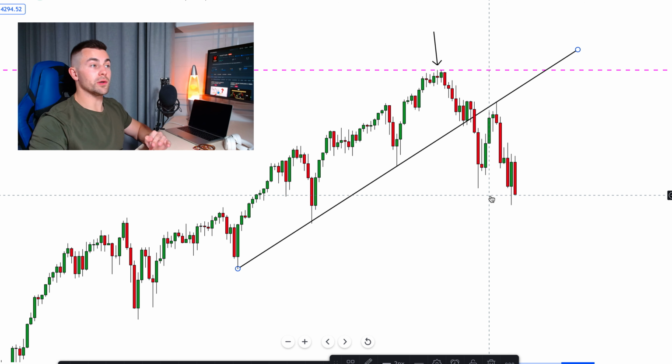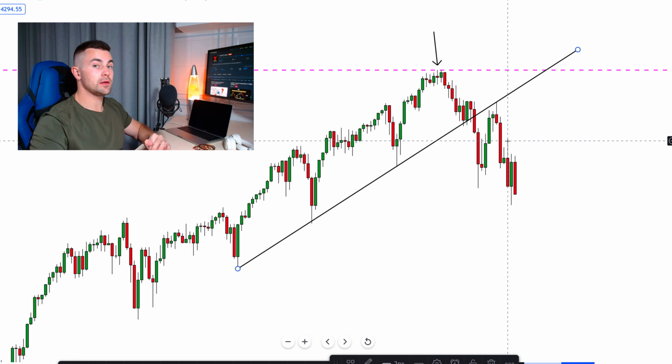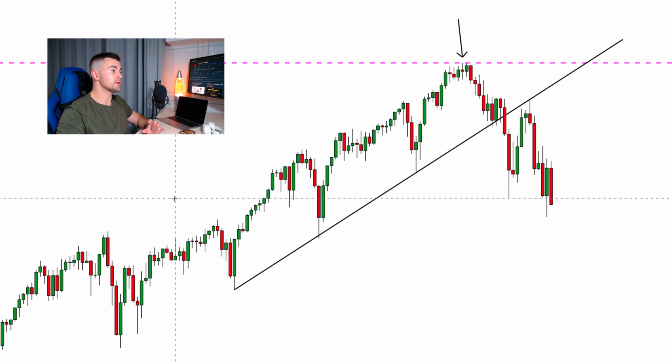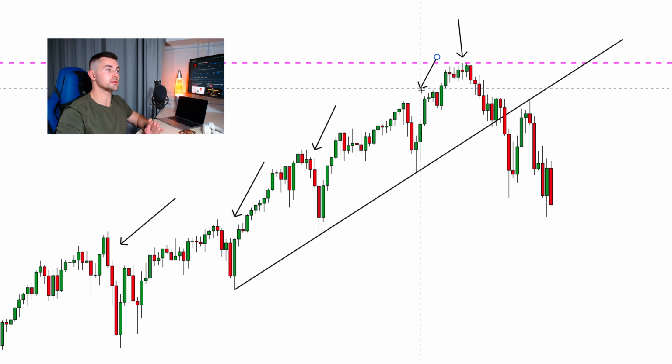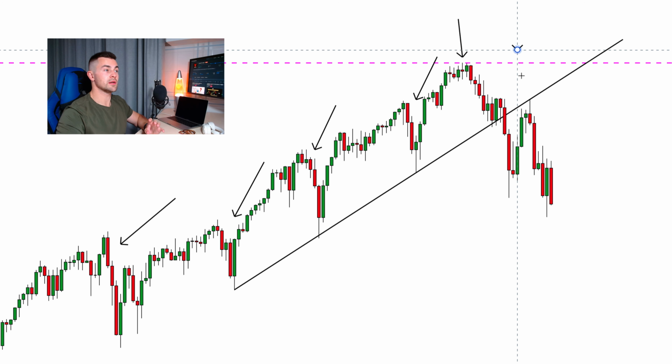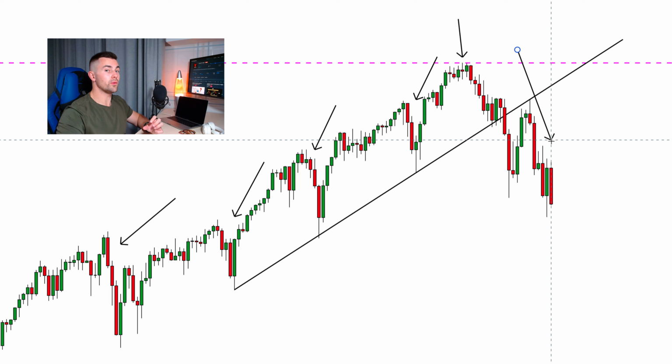And now the question is, does it mean that the market is preparing for a crash? Does it mean that here we may expect a strong bearish trend that is coming? For now, not really. For now, this bearish rally is considered to be the so-called deeper correction. If previously we saw just minor pullbacks and minor retracements on the index, it looks like this time we can expect a deeper correction.